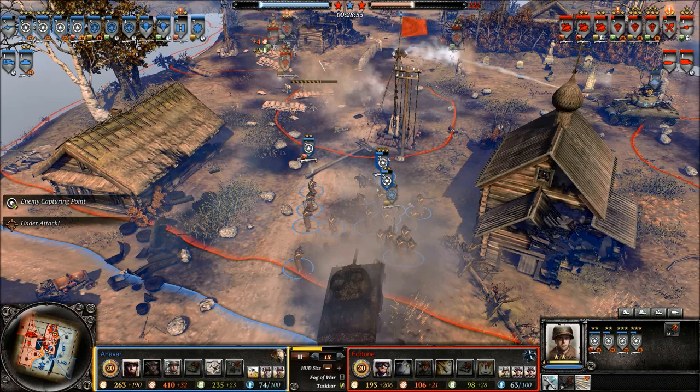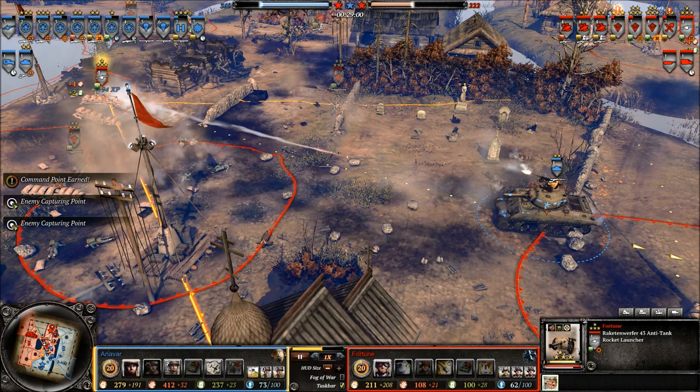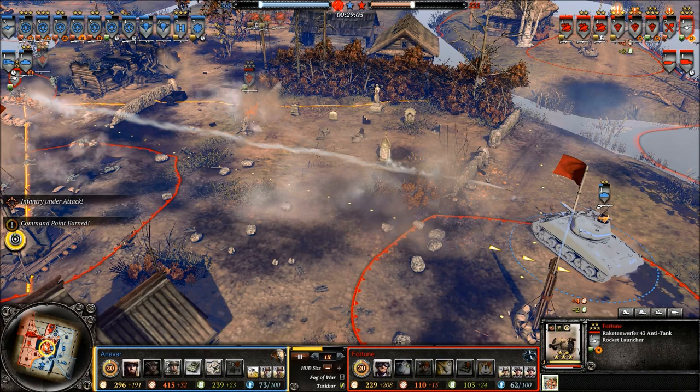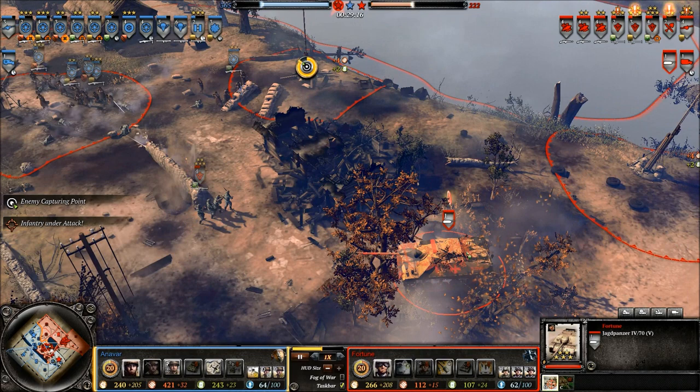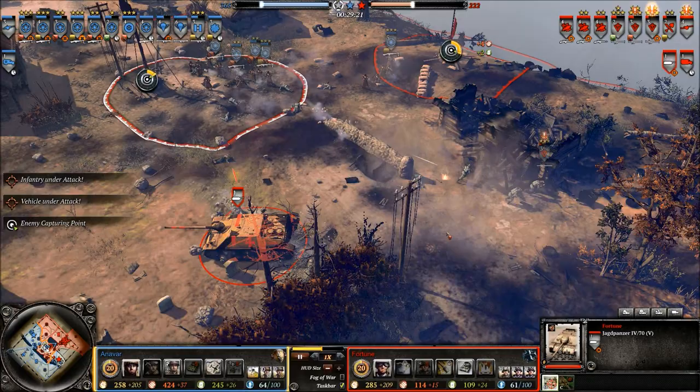There you go, though. Panzer strike on the Sherman. Kenner setting up as well. And there we go, Sherman down to half health. Veteran 5 actually. There we go. Almost got the Sherman already. Although the Kenner, though, is ultimately forced away there by the sheer tide. And there we go, we got a Jak Panzer 4 arriving here for Fortune, which then proceeds to drive straight past the reaction. So there's nothing to worry about there.